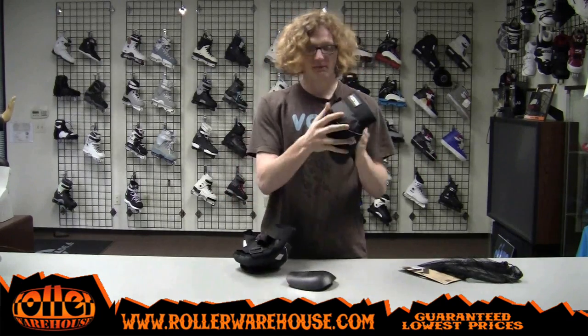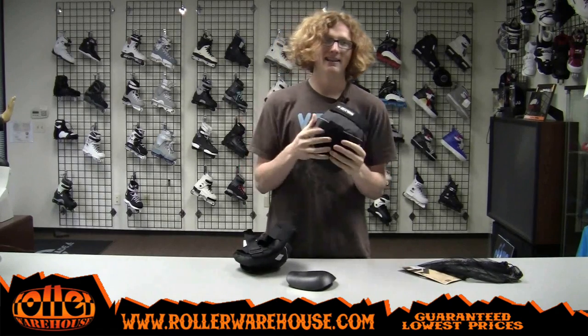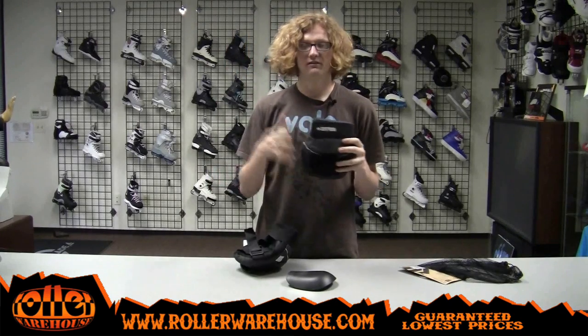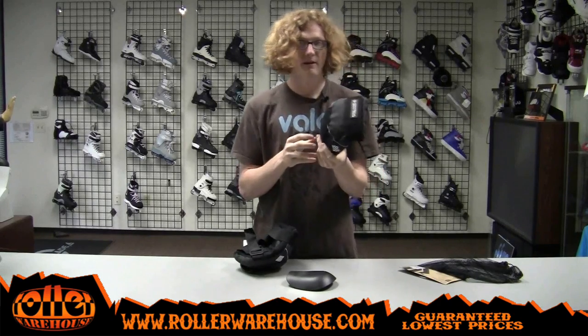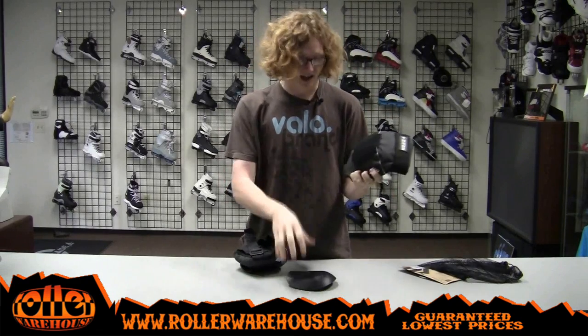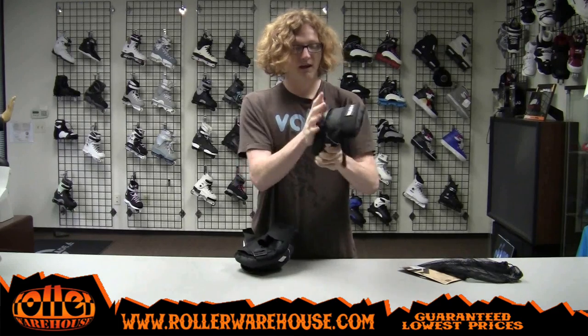I like this concept because you can take that cap off and just have a normal soft knee pad. I kind of like that a little bit better because it doesn't feel as hard against your knee and not as bulky. But these are already pretty bulky pads to begin with, so you're not going to slim them down a whole lot. But it is nice to have and just another way you can customize these pads.